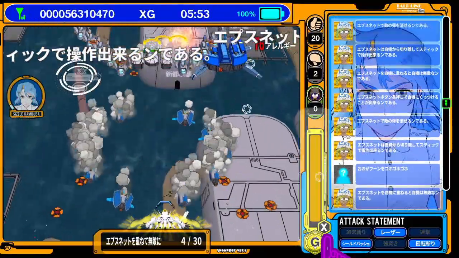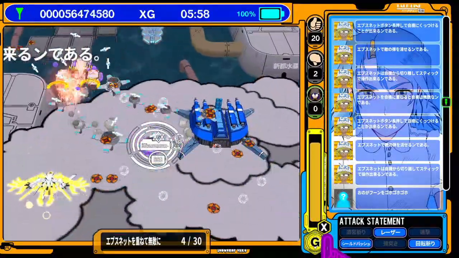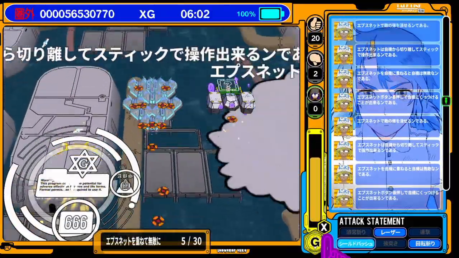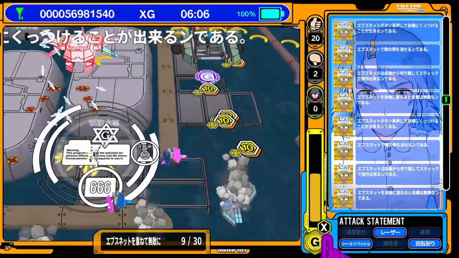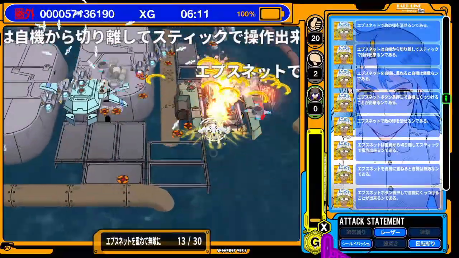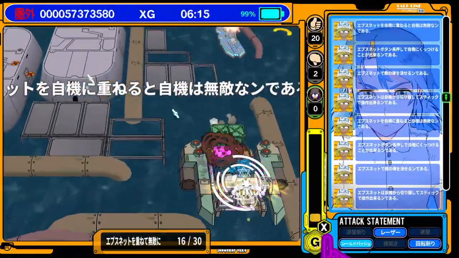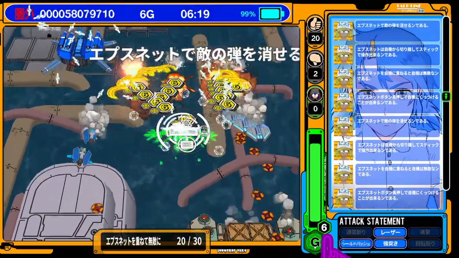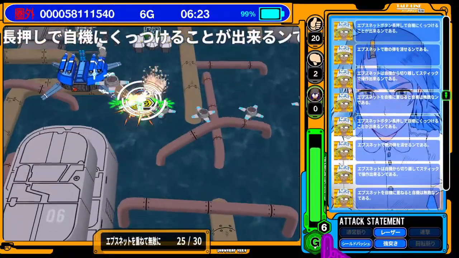Right, next let's do what this order is telling me to do. If you hold down the Epsnet button, it will lock to your ship like this. I'm not moving the right stick, I'm just moving the left stick. You can make it small, big, toggle small, big off. But I'm going to keep it small, it essentially makes you invincible. The drawback to this is that it will use a lot of battery.